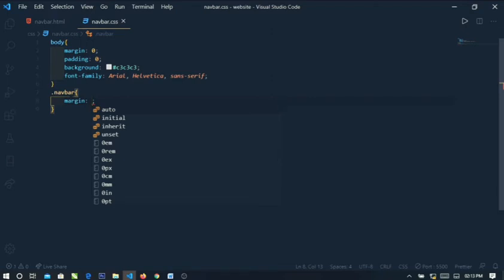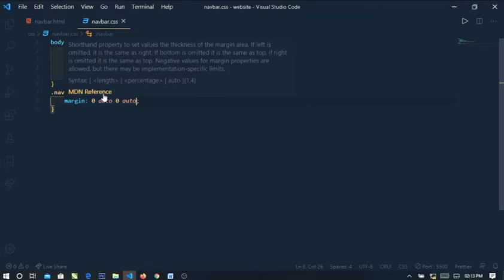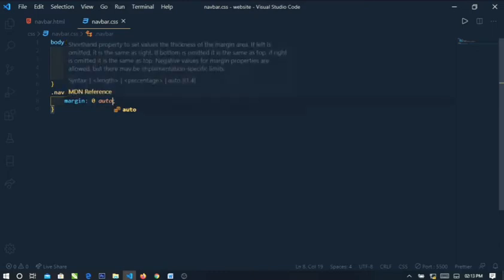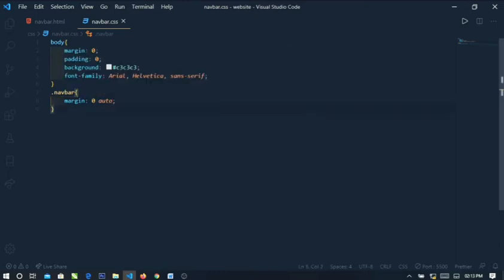So margin top of 0, right auto, bottom 0, left auto. You see top, right, bottom, left, but you can see that the top and bottom are the same, left and right are the same. In that case, you can just write it like this. The first value is for top and bottom, and the next one is for left and right. Okay, good. And then you leave it.